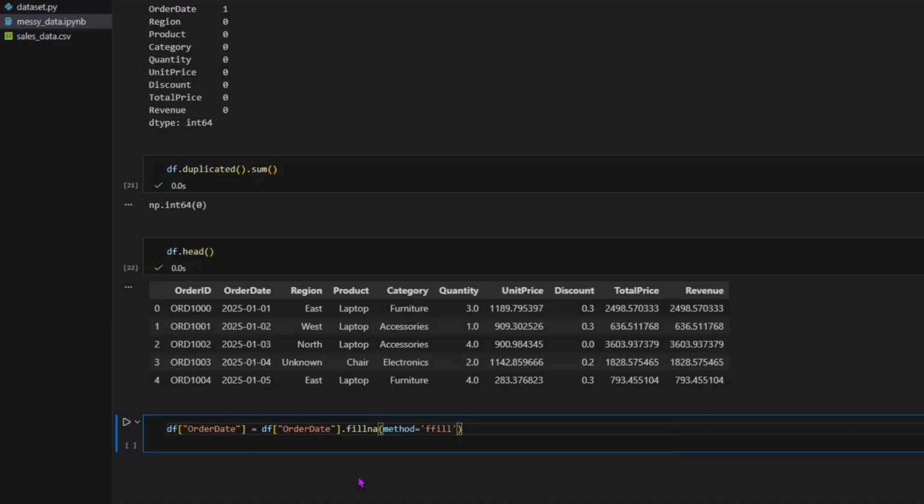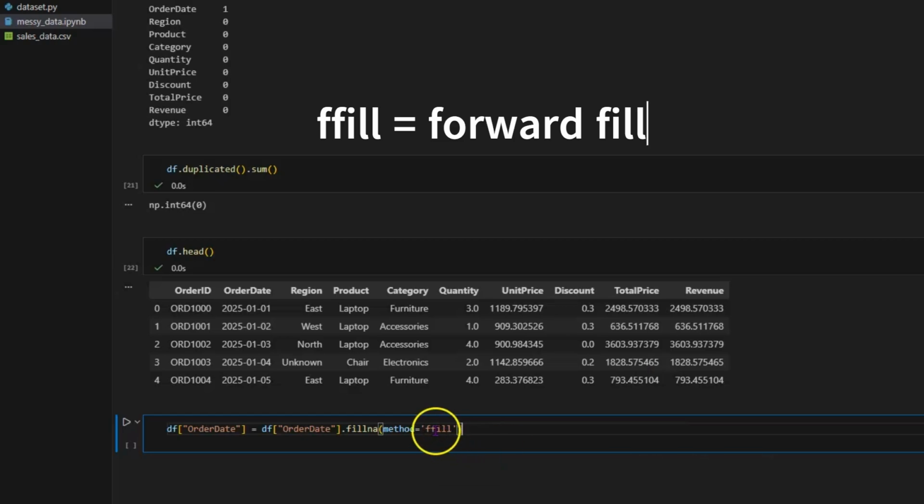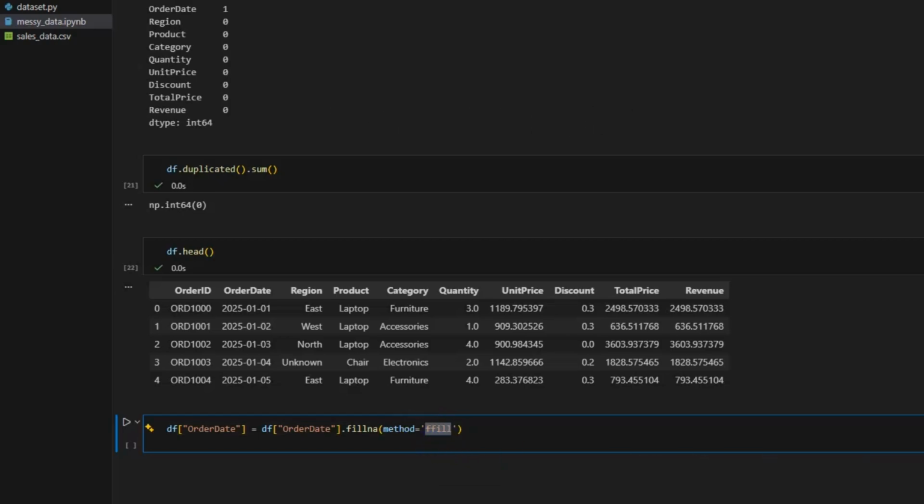This happened because earlier we intentionally inserted an invalid date value. When we converted the column to a datetime, Pandas replaced the invalid value with a null. So to fill this, I'm using forward fill, which is ffill. This fills the missing value using the previous valid date in the column. So let's go ahead and run this.